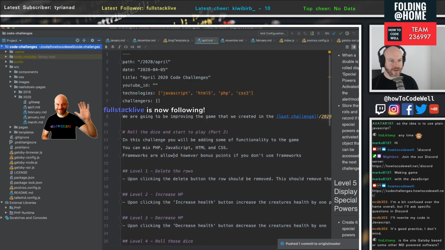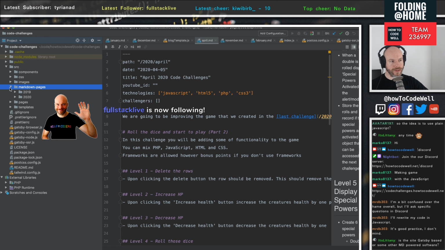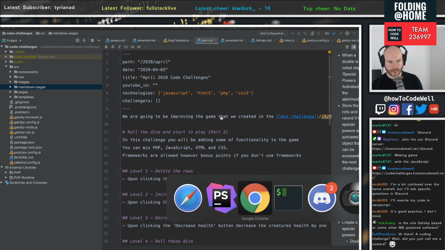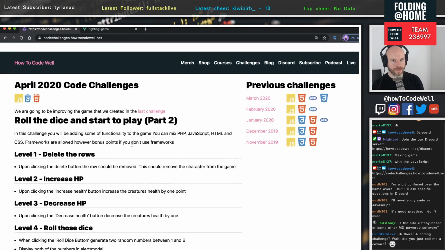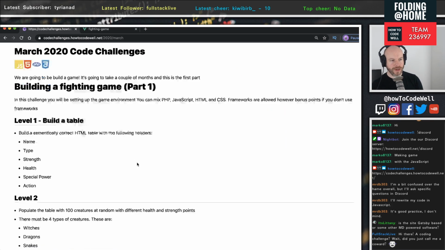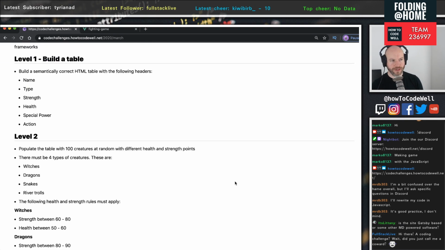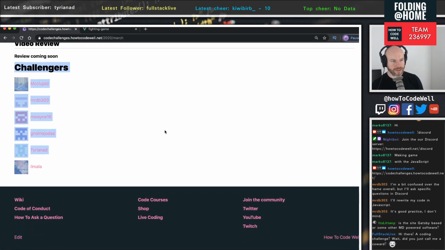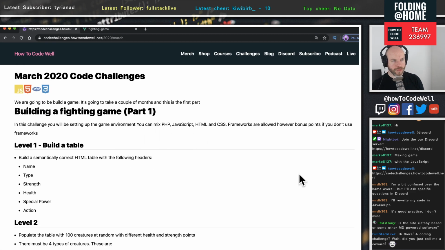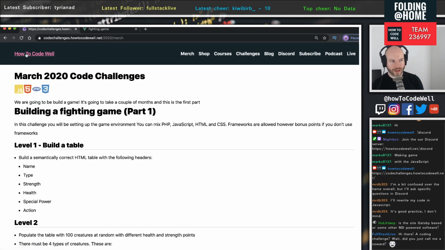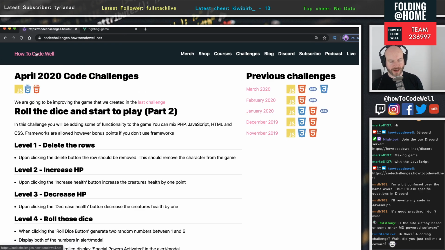Yeah, so this is Gatsby. In fact, there's a couple of issues that I need to deal with on this. I don't have time to do it today, but there are some issues. So, for example, if I go to the March challenge, this one, the challengers should go to the right hand side. This should be a 2-column layout, but they're not, which is annoying. And we should also have a list of the previous challenges on this page as well. At the moment they're only on the home page, which is a bit daft.